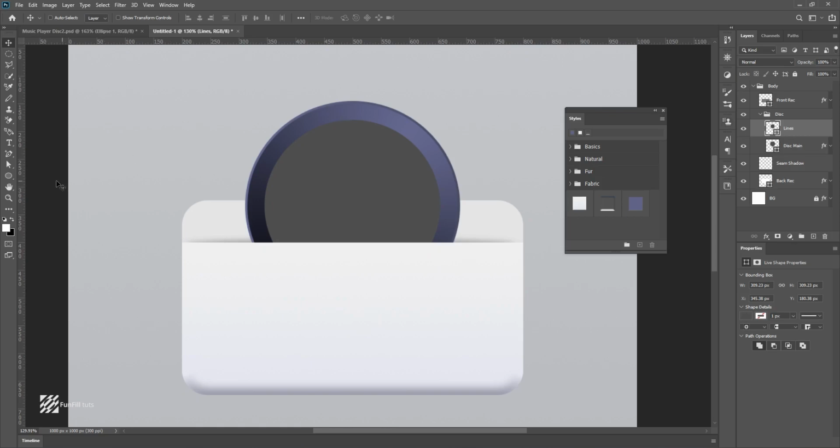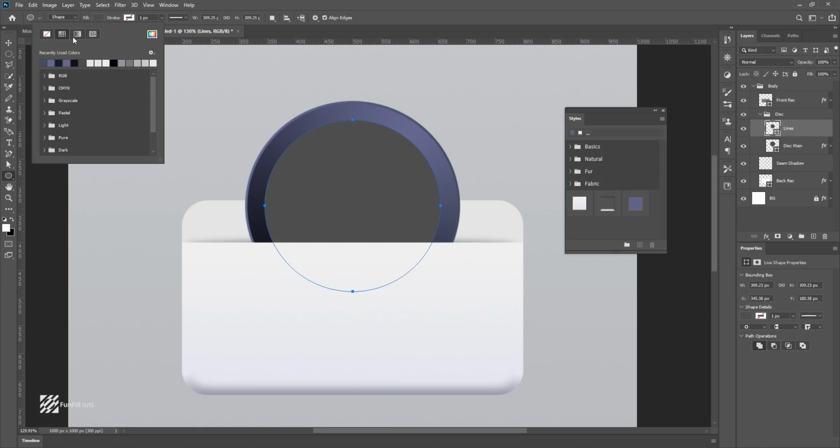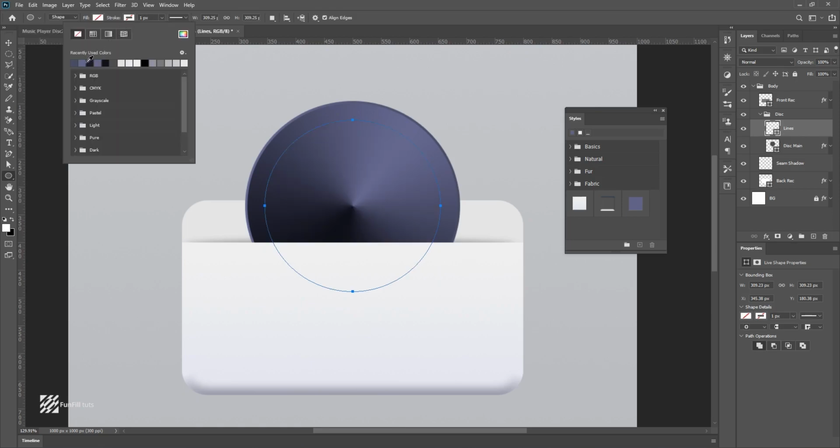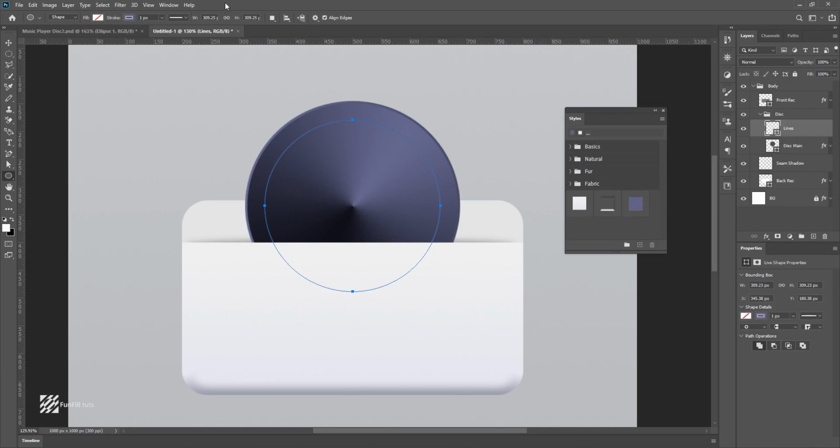While selecting the layer, go to the shapes and choose the fill color to none and the stroke to black. Set the radius to 3 pixels.